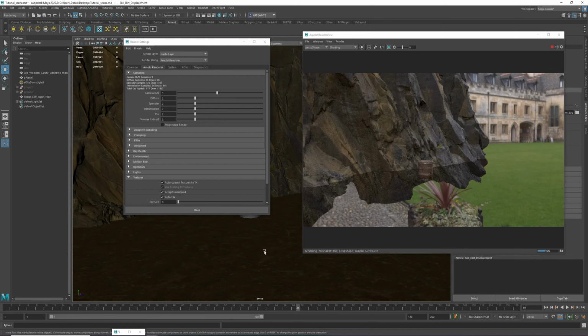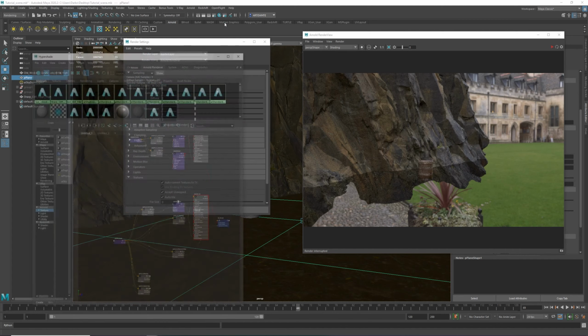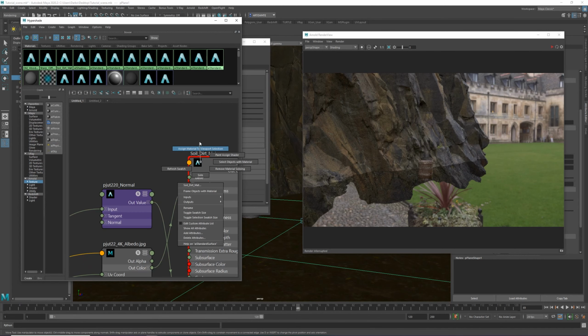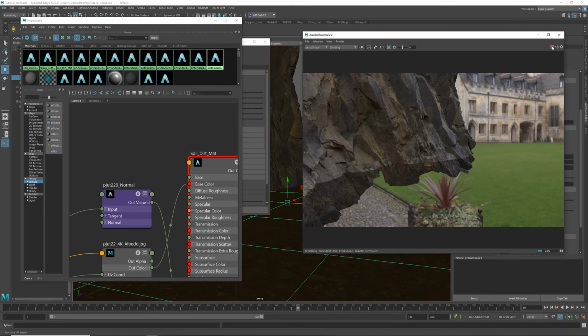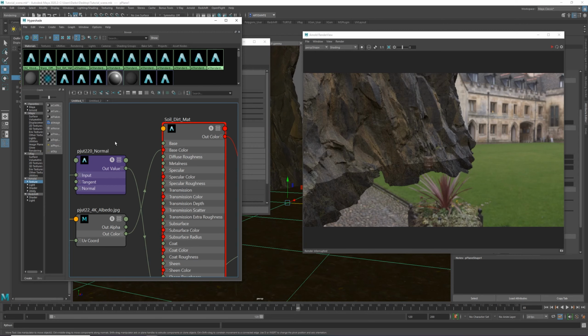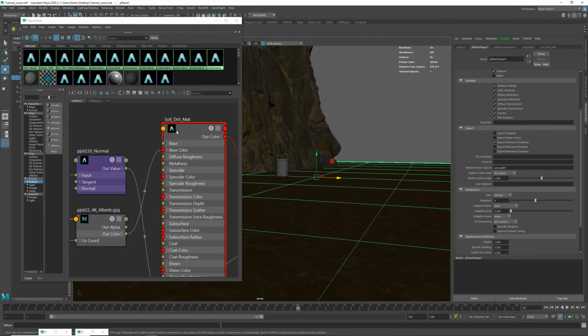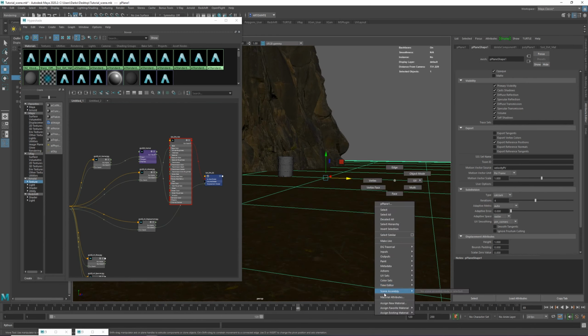Oh, I see what's happening. We have this guy using a wrong shader. So Arnold is going to convert all of your textures to .tx format to be more efficient in memory. All right, so let's figure out what is going on with this plane. So this plane had the shadow matte material.